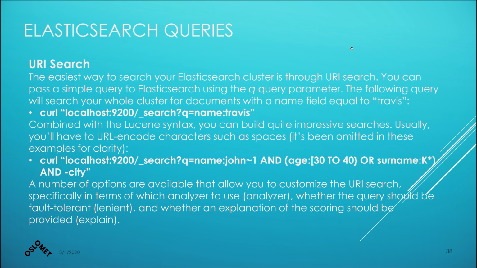Another thing that is very useful is universal resource identifier searches. So in this case, you can search clusters through URI, and you can pass this type of a query in a very simple manner. So that's I think quite useful if you use this with Kubernetes. I haven't done anything similar with this, but I can assume that you can use this in a manner of deciding which resource is where in containers, etc. So you can send specific queries to specific locations.